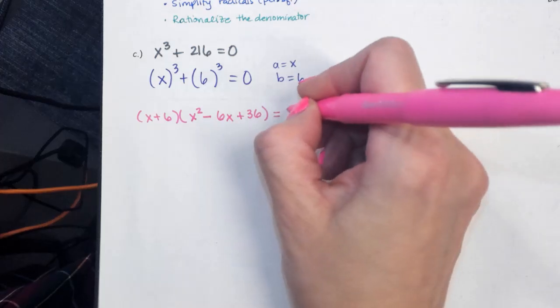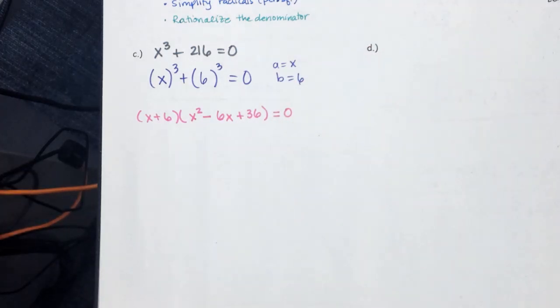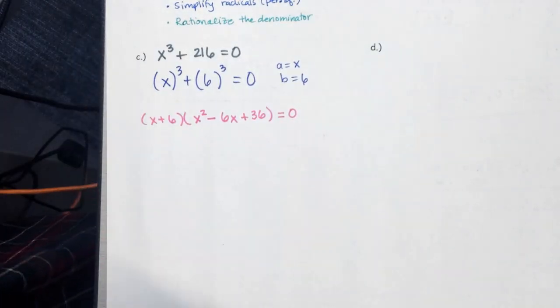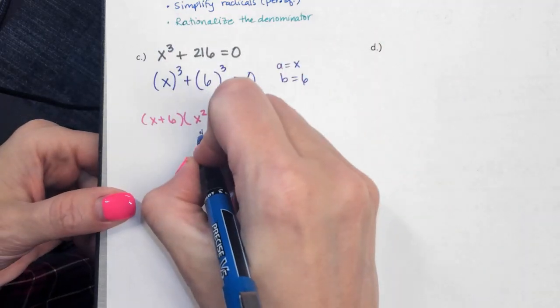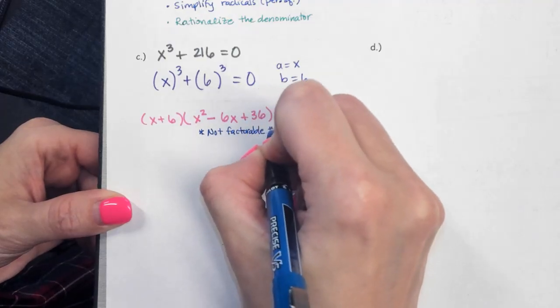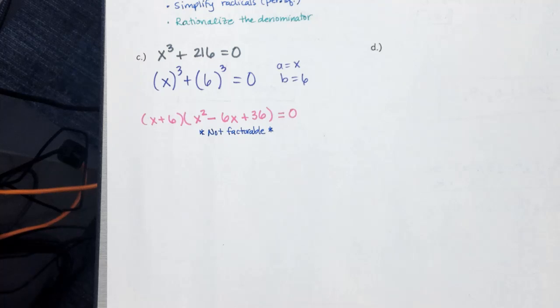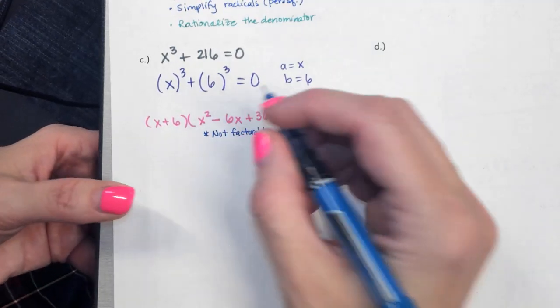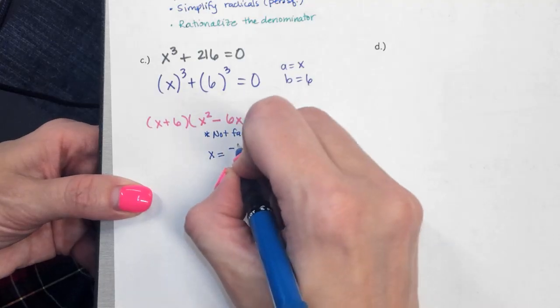Now remember, this is now equal to 0, so we have to solve. One thing we talked about yesterday is that this is not factorable. If it's not factorable, this will never be factorable. That's what we wrote down yesterday. So if it's not factorable and you have x squared, you can use something that we've learned this year. If it's x to the power 2, what type of equation is it? A quadratic. And what do we have to solve quadratics? Quadratic formula.